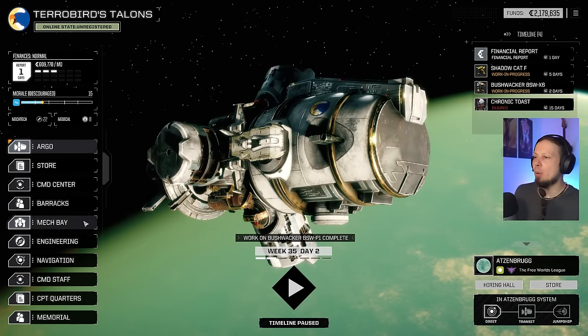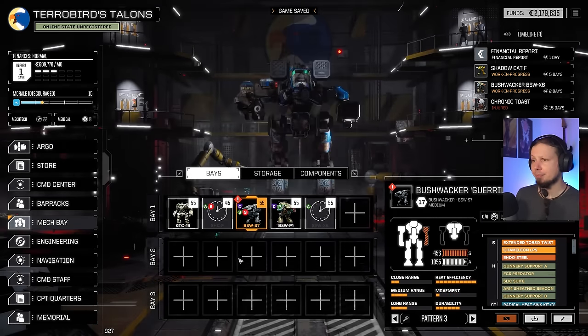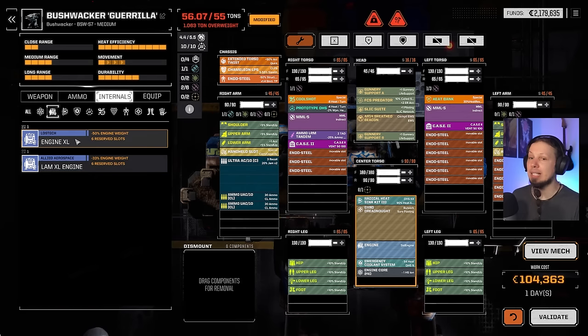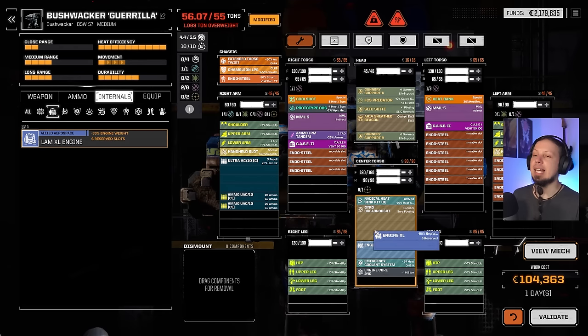All right. Now, we have the third mech bay active. That's what we wanted a long time ago. And I really feel like we want the Wacker online. It's just a good one. And since we don't really have anything good, we're going to put the stuff in that we have, which is the 240 rated engine and the XL upgrade.